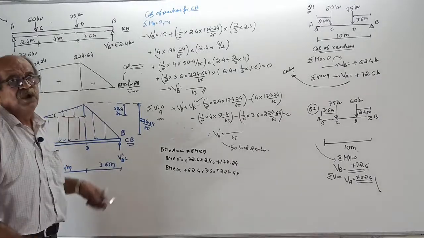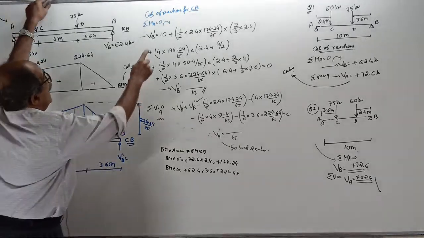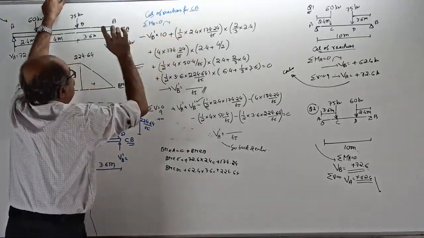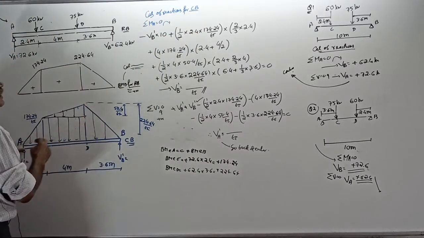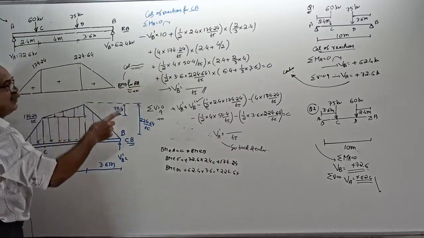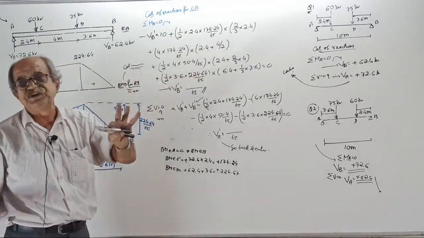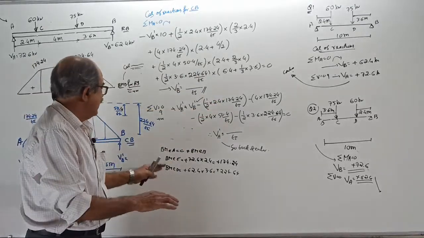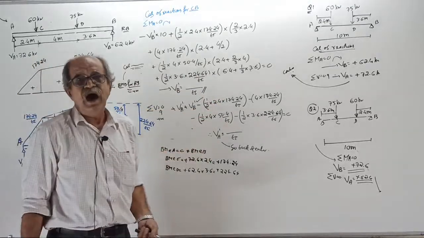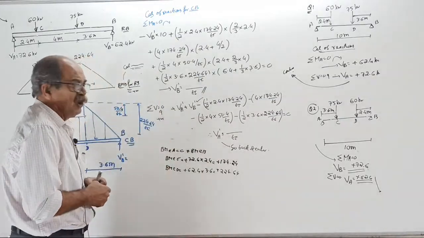Now I cannot waste time telling every time what to do. Start. Calculation of reactions for conjugate beam. You cannot write total load by 2. Take moment about A. Don't see there. That I wrote to save the time. Only because today I want to finish this question completely. That's why I wrote everything. Otherwise, still see, I have not written any answer. Answer I will give as usual. My speed, I will give the answer. That you don't have to bother.